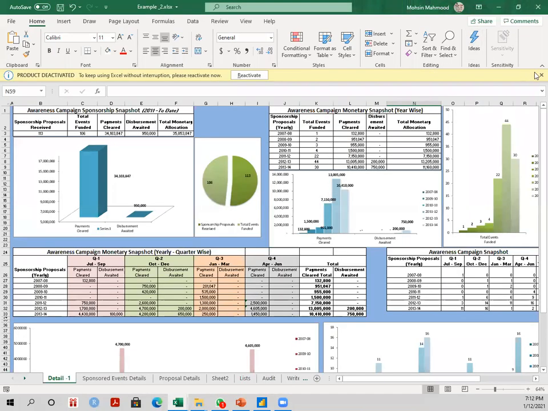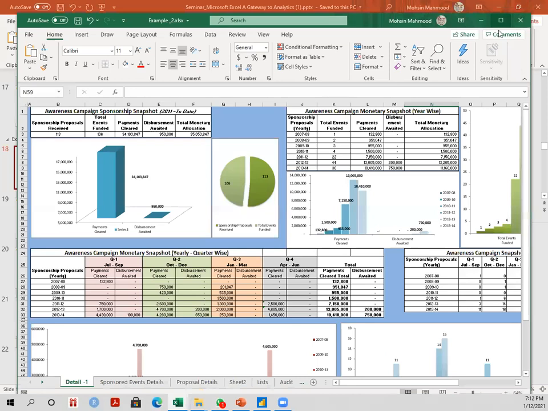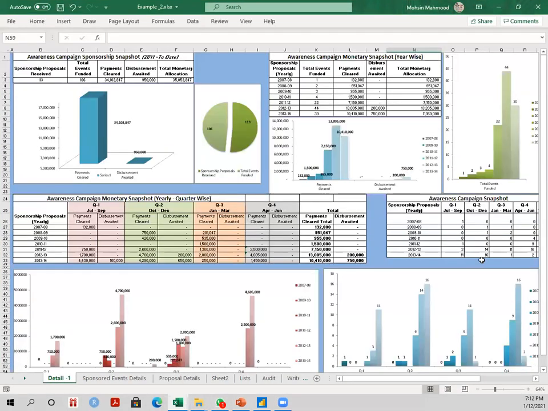So this is an Excel dashboard that is tracking a project, and the name of the project was Awareness Campaign Sponsorship Project. This is something that I handled between 2011 and 2015. Sorry, it says to date, but I left that organization where I was managing this project in 2015. So you can see over here that this one page highlights the entire project. It highlights the performance of the entire project.